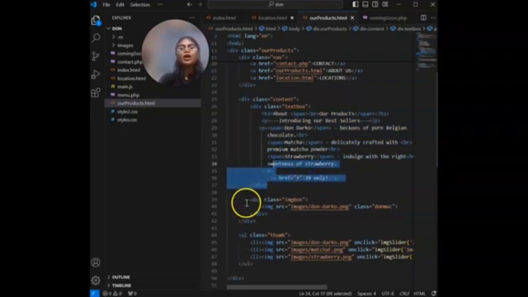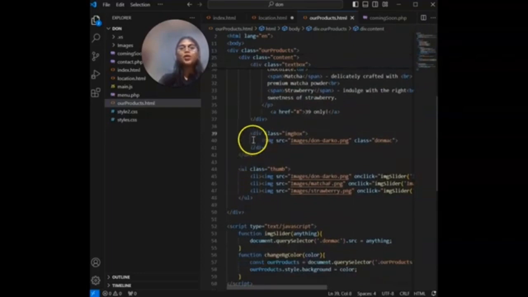So in another container, we created a div class which is the image box. It contains an image of one of the products, an image source, the barcode PNG, class map. This image will be dynamically changed based on our interactions.